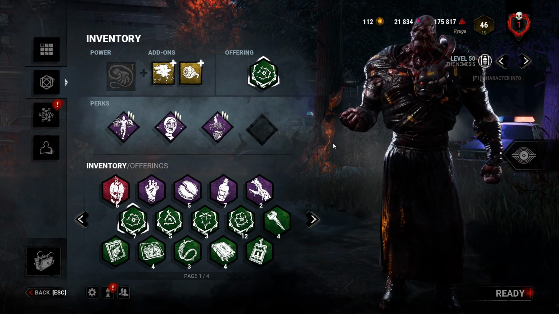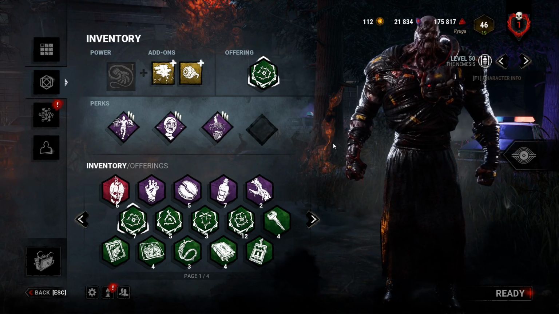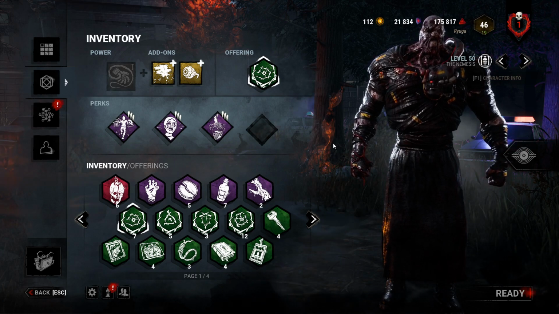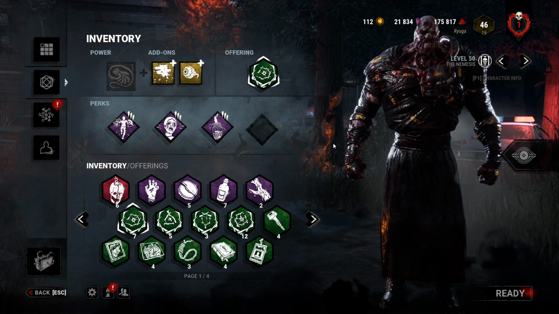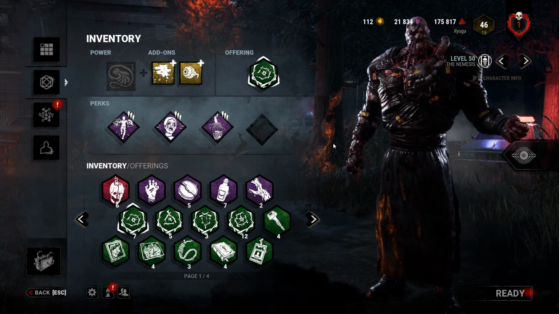We are going to be doing the Nemesis, and luckily for you guys, the Nemesis actually happens to be one of the easier killers in my opinion to get Adept on, considering his perks and his power. Let's go ahead and jump into what his teachables are, what you need to do to get Merciless, as well as his better add-ons to use while trying to accomplish this.